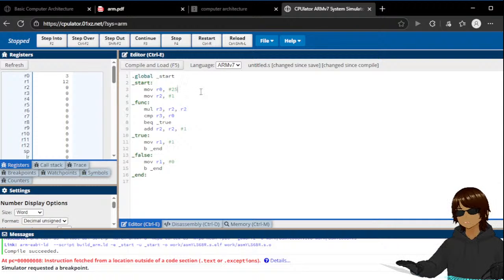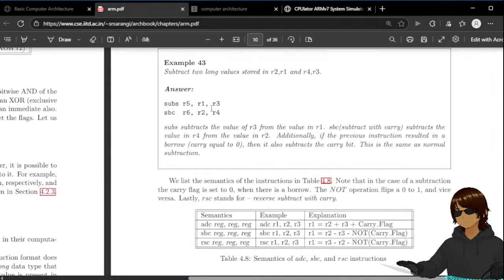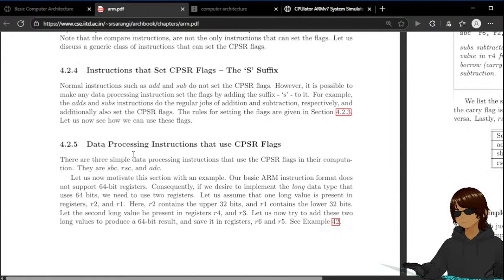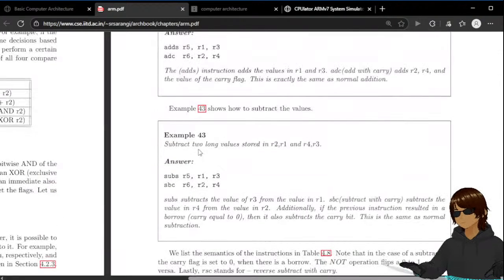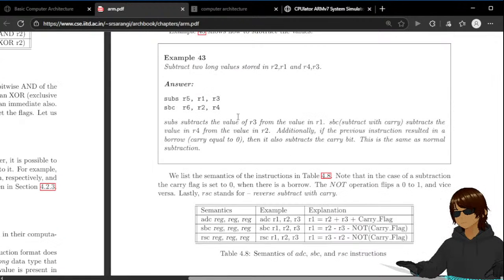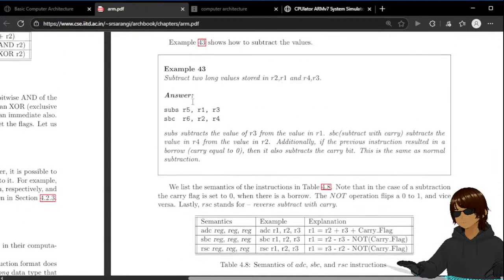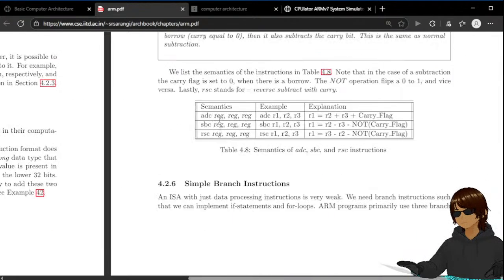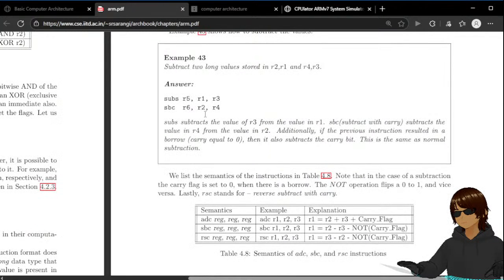I think we can subtract it. We can subtract R0. So SUBS does the regular job, and also sets the CPSR flags. R1 minus R3.